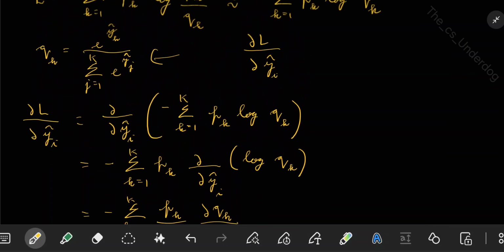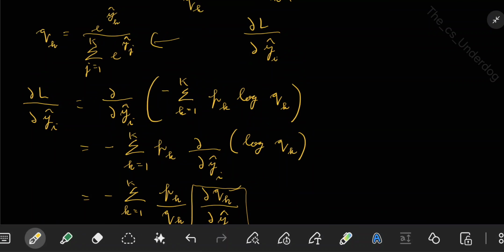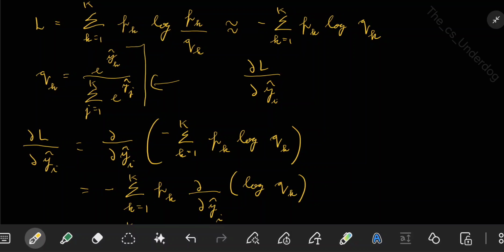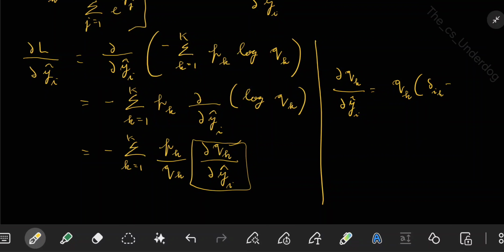So considering that it is a one hot vector, what will be this del qk by del yi cap? If you think about this, we had seen the same situation before. A few lectures back, you had a softmax, that is here qk is a softmax, and you had to take the derivative of softmax with respect to yi cap. And there you found out that del qk by del yi cap can be written as qk into (delta ik minus qi).